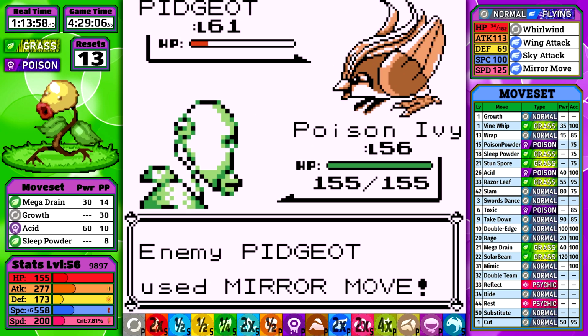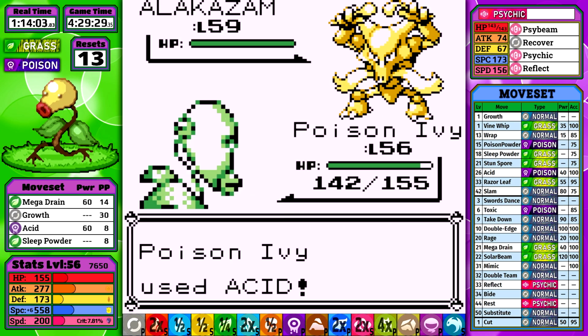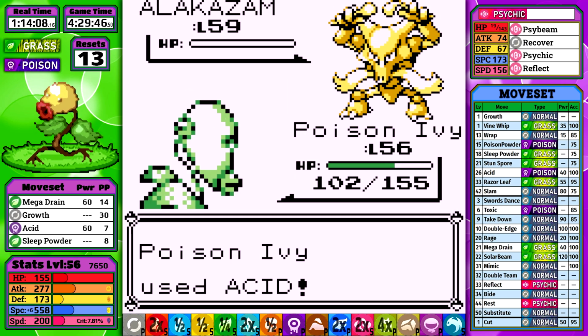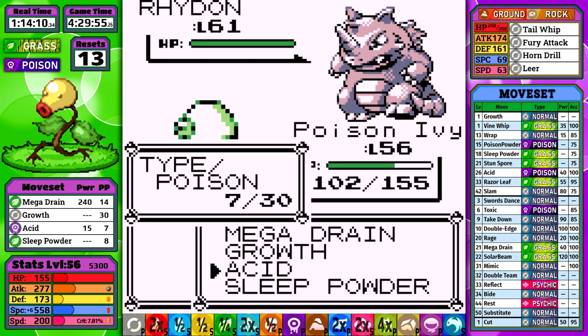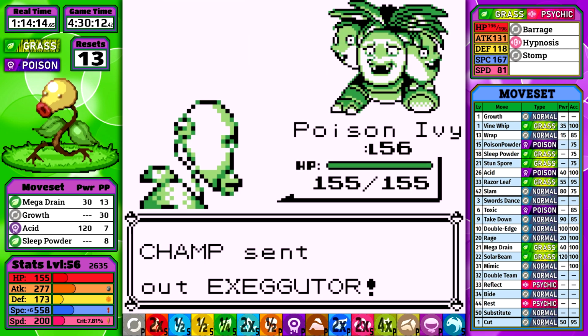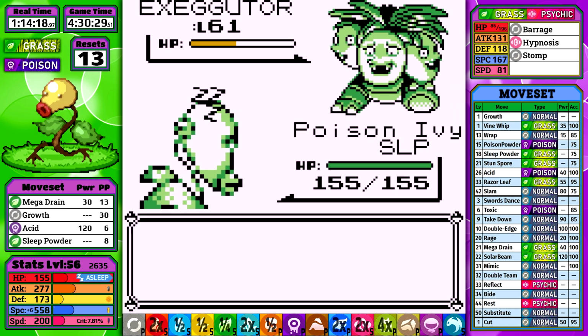Then we're just going to go ahead and whittle it down with a few acids. With 200 speed and 277 attack, you would think that that first acid would one-shot Alakazam. But no, that's alright. We've got the Super Potion and Rhydon next, so it's not a big deal. Exeggutor is then next, and we're going to go ahead and be able to use an acid, which of course it then survives. Probably thanks to a crit, but who knows.